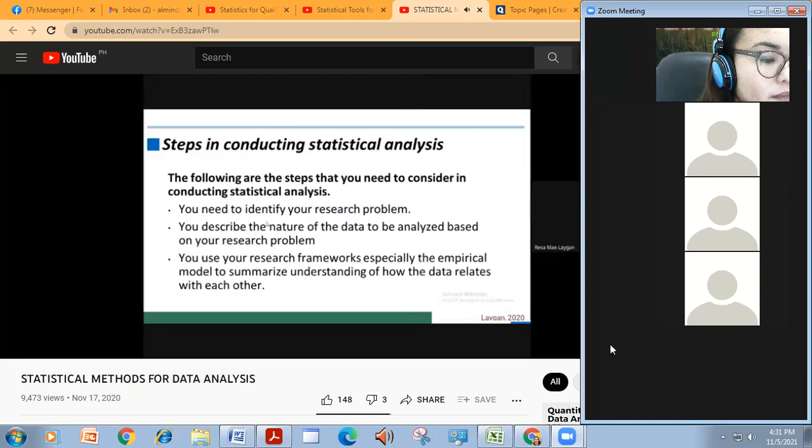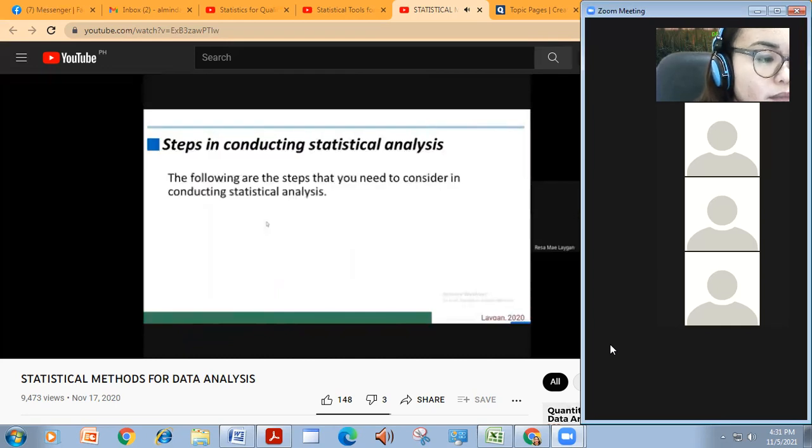Then you use your research framework, especially the empirical model or the equation, to summarize your understanding of how the data relate to each other. Also, you have to prove or disprove the validity of the model using your hypothesis, especially if you deal with inferential statistics.